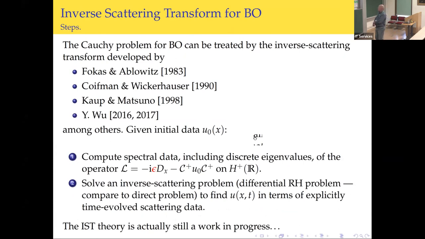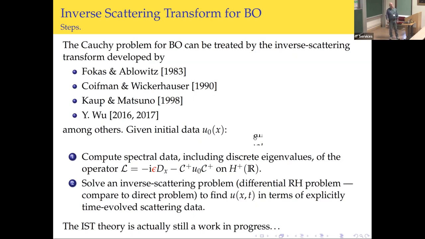There is a Lax pair for this equation, discovered by Bäcklund and Kruskal. That Lax pair involves the spectral theory of a certain self-adjoint non-local operator — basically minus i epsilon d/dx, which is the self-adjoint first derivative, plus a multiplication by the initial condition function U₀(x), but first projected onto analytic functions in the upper half plane. So that's the Cauchy projection — an integral operator. You act with that first, multiply by U₀, then apply it again to get back into the Hardy space. It's a Toeplitz operator. We try to use this inverse scattering transform to get information.